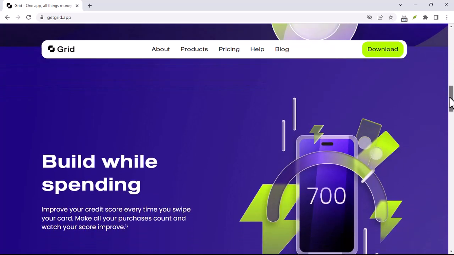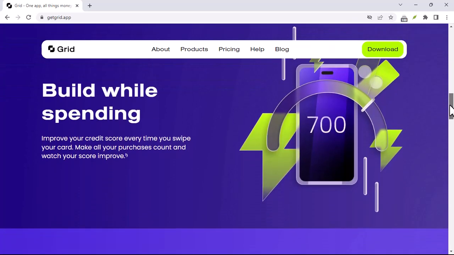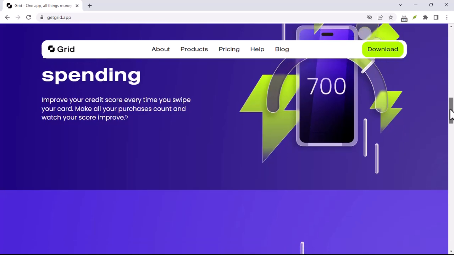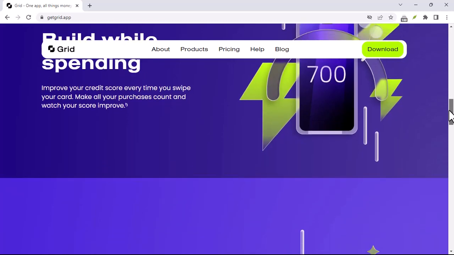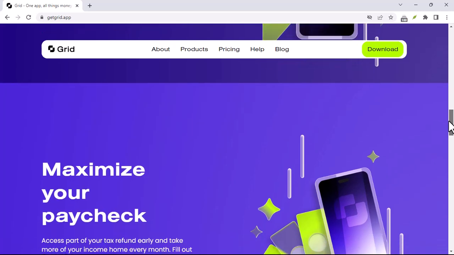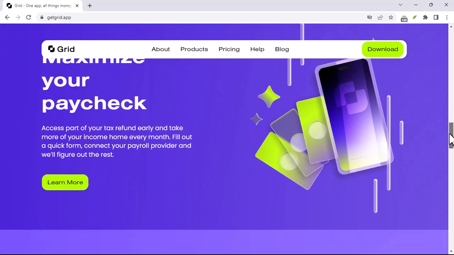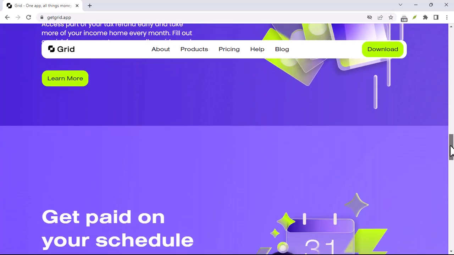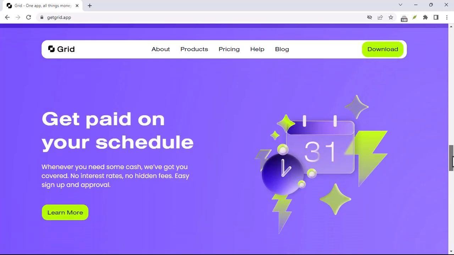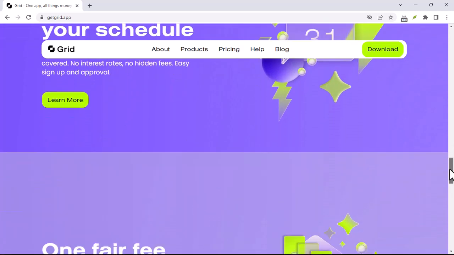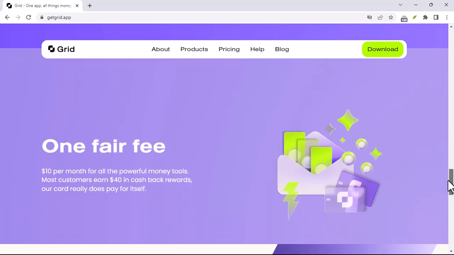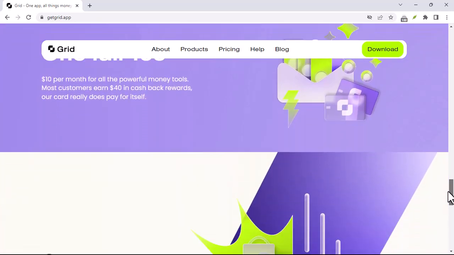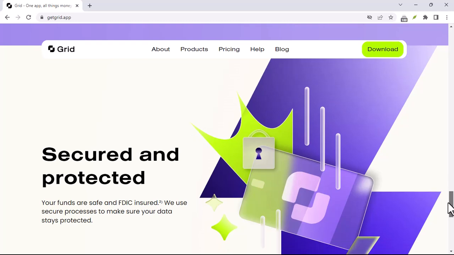Look for the Sign Up or Get Started button. It's usually prominently displayed in the top right corner or somewhere in the center of the page. Click on it. Now, you'll be presented with the sign-up form. You'll typically have a few options for creating an account. You can sign up with your email address, or, for even faster access, you can use your Google account or another supported single sign-on service.